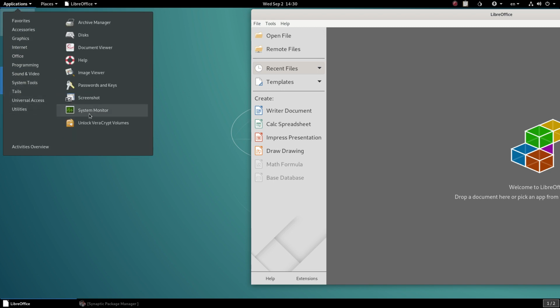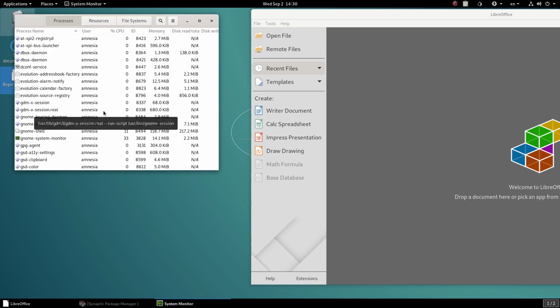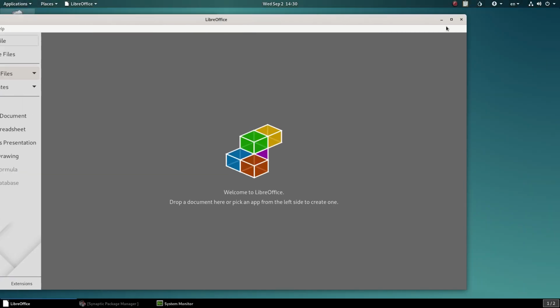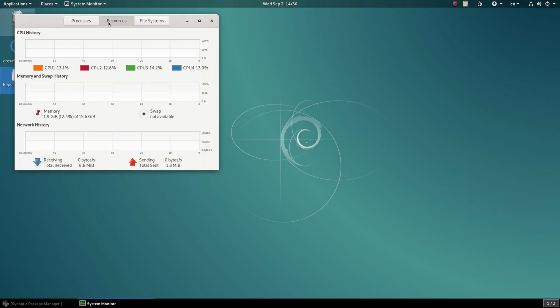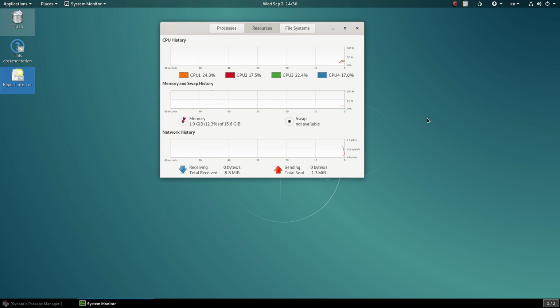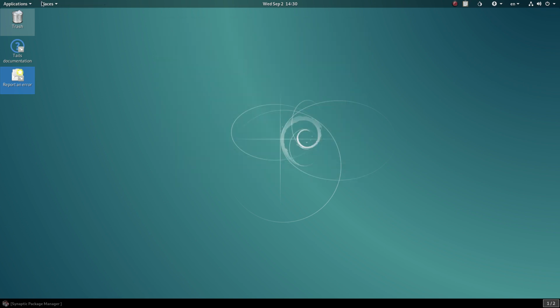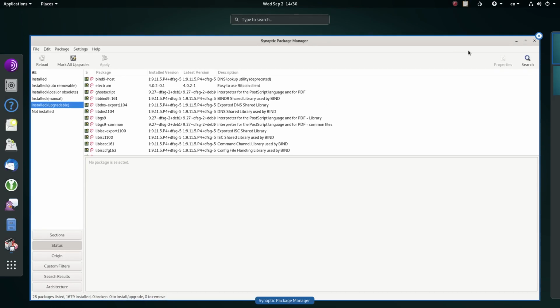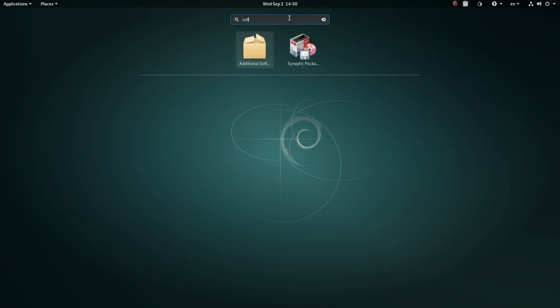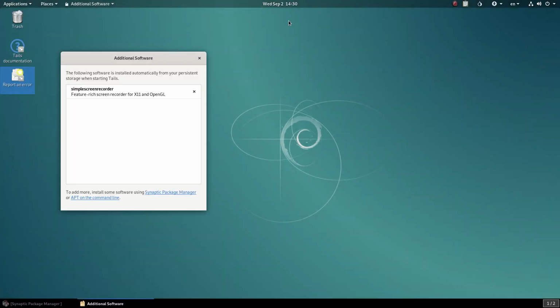And let's go to Utilities. Let's take a look at the System Monitor. Let's get out of this. Let's see, 1.9 gigs off a USB, running the recorder in Gnome. Yeah, that sounds about right. CPU usage is actually not bad at all. This is actually running pretty smoothly off a USB. Very good. You can hit the super key, and you can also search that way. A couple of workspaces here. And if you've messed with Gnome, you've seen this before. You can also search that way.